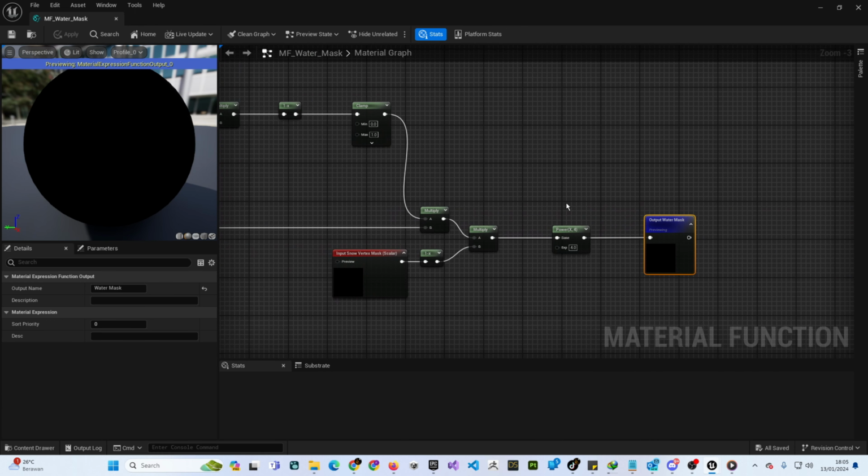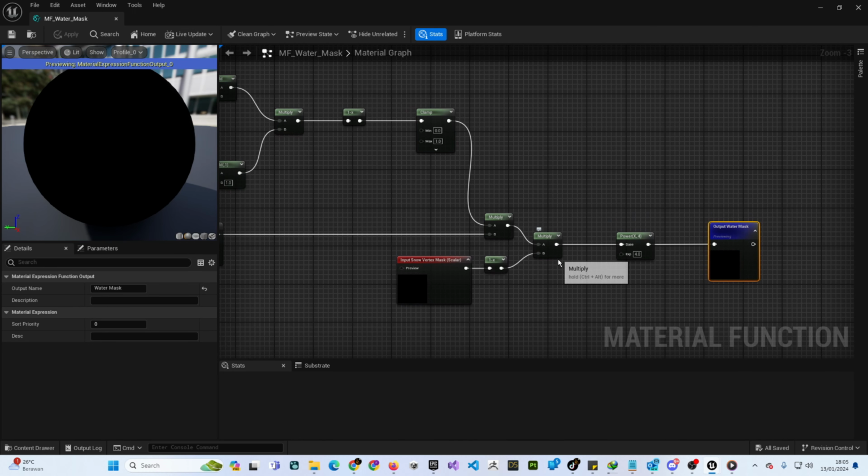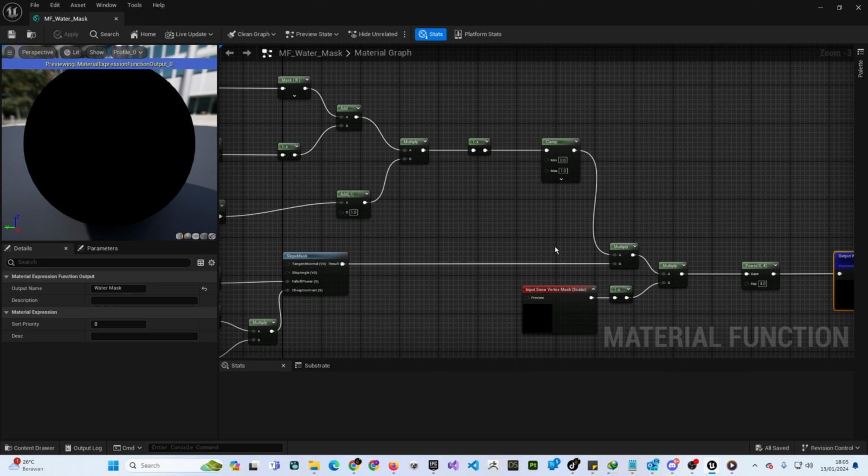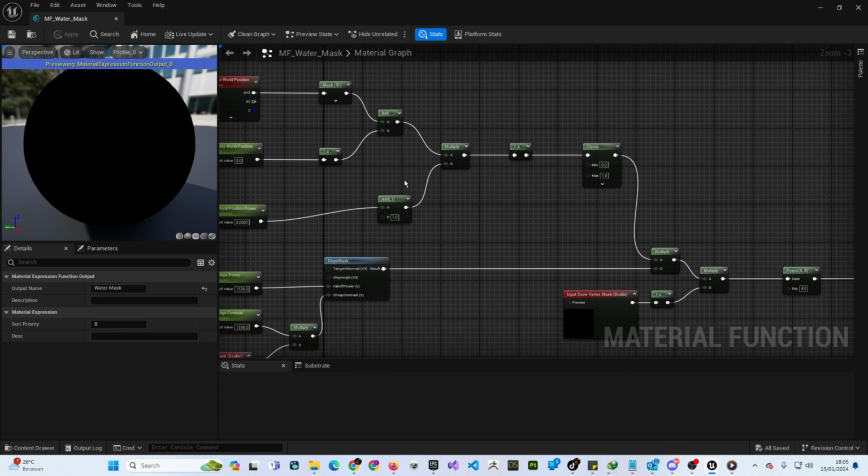So as you can see, the output water mass is the result from the power, with the base and the exponent constant of 4. The base is coming from the multiplication of A and B, where A is coming from a multiplication of slope mass and the clamp of many things in here.